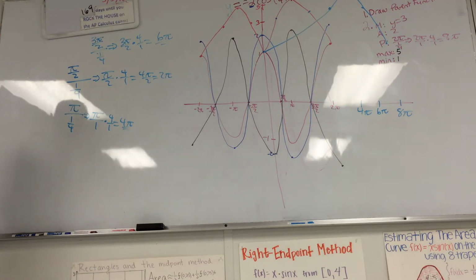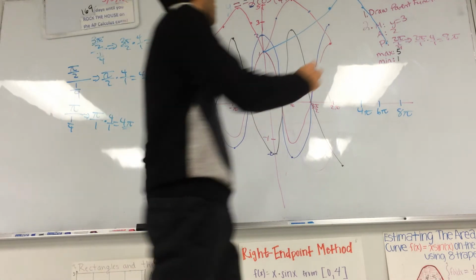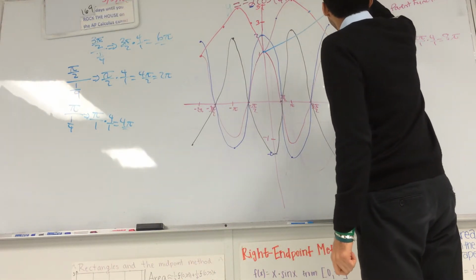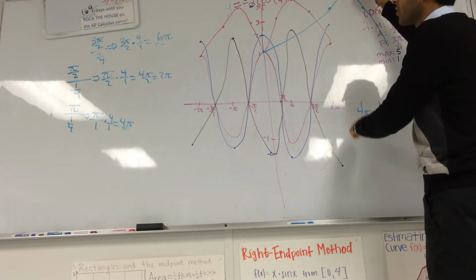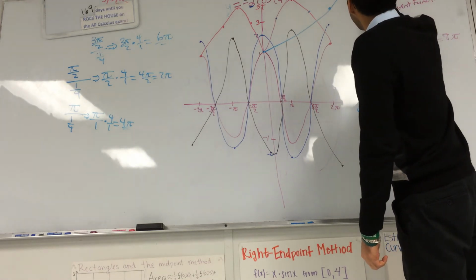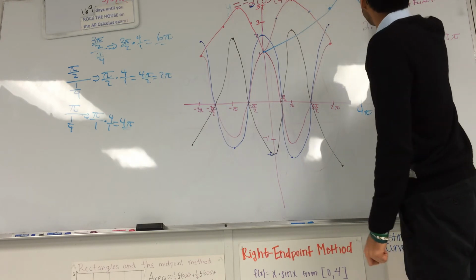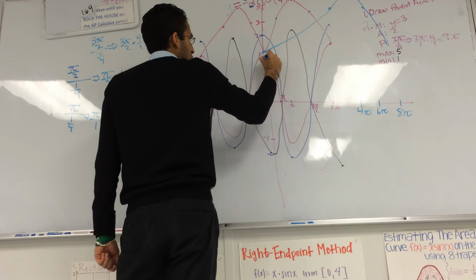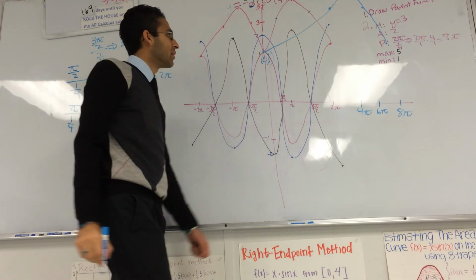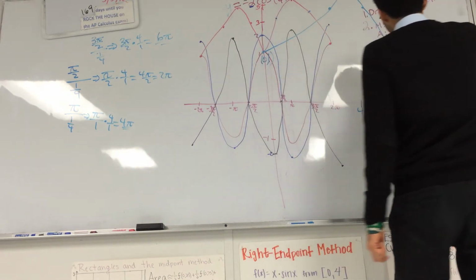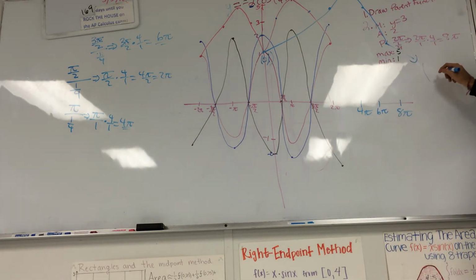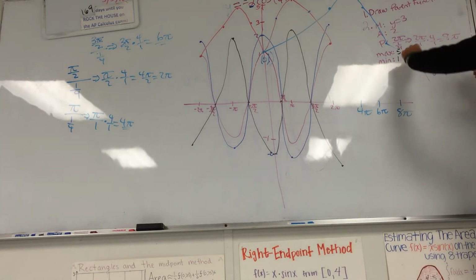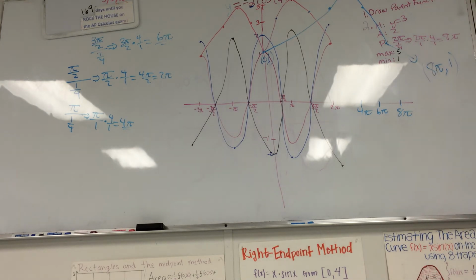All right, and the last step, you need to label the maximum and the minimum. So here's the maximum right here. And what is the coordinate here? 4 pi, comma 5. What is the minimum here? Here's the minimum. This is at 0, comma 1. Can we label one minimum? No. And this one, I'll draw it out here, is 8 pi, comma 1. There you go.